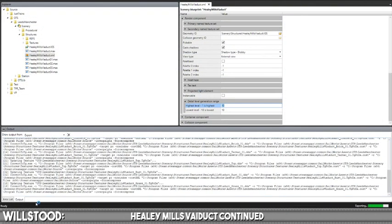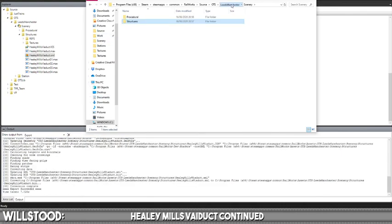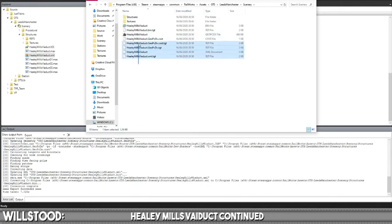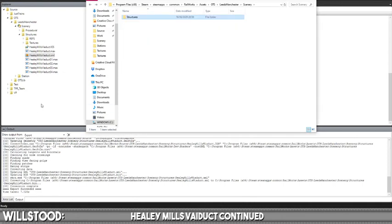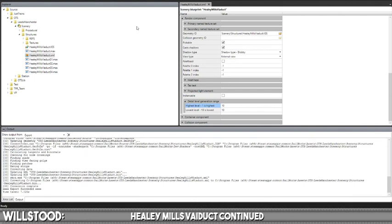Back into game. Does mean I've got to delete it from my assets because I jumped the gun. So I'm going to have to go Railworks, Assets, OTS, Leeds Manchester, Scenery, and then delete that. That way it's going to stop it from showing up in game.